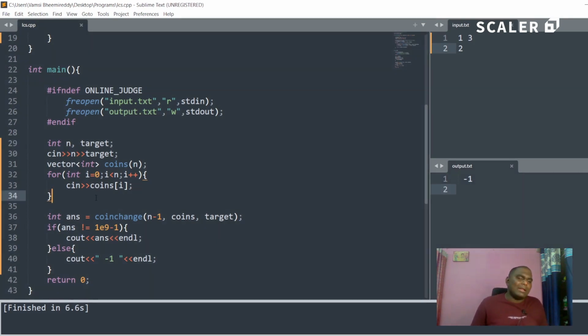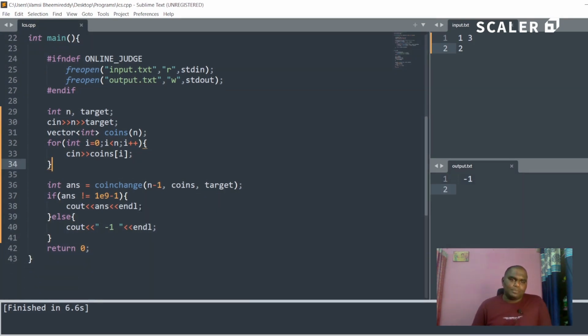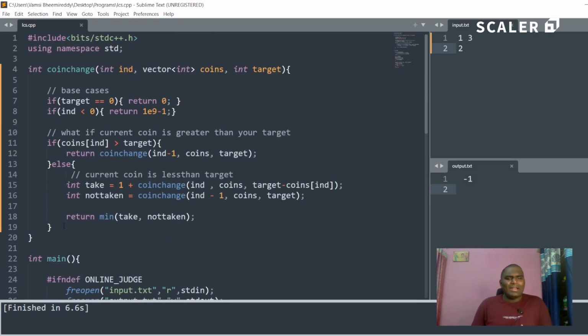Now let's try to analyze the time complexity of this particular approach. It is definitely going to be exponential. How exponential? I'm making 2 function calls here, at max, in the worst case. Then it will be 2 power something. So what is that something? What are all my changing factors here? Target and index. So I'm finding all the possibilities of the current index and the target. So in the worst case, it would be index into target.